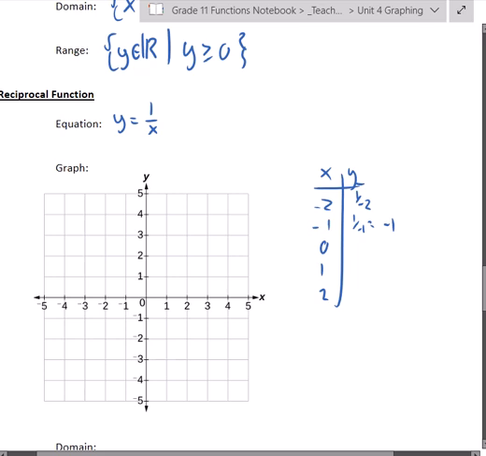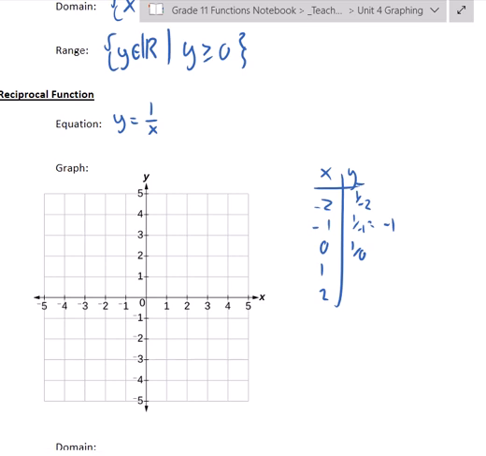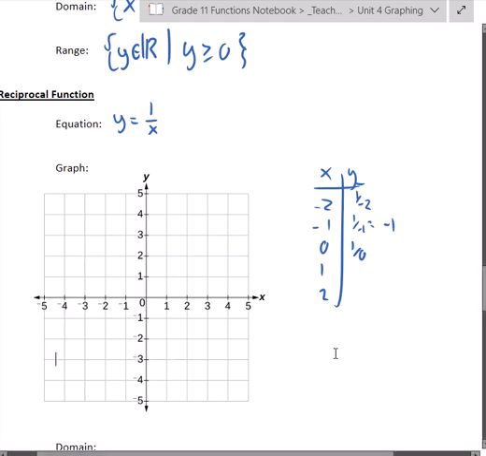And then we have 1 over 0, and all of a sudden things just explode. We can't divide by 0. Remember, that is a rule for 0. You cannot divide by 0. So what happens in the reciprocal function is there's a break in the graph. And this break, we draw as a vertical line at x equals 0. We're basically drawing the line x equals 0 here. We should do a dotted line, actually. Usually we do these as dotted lines.